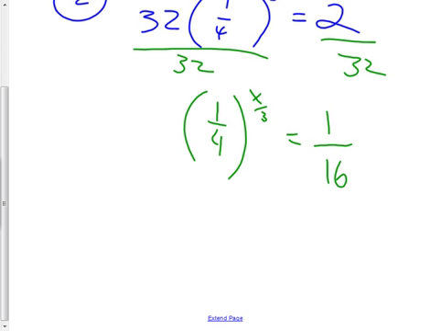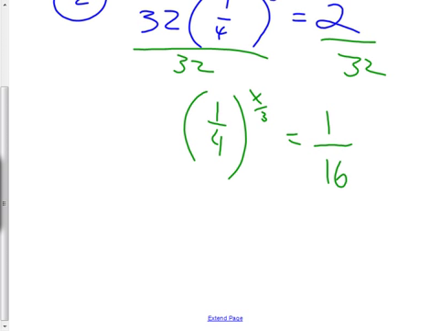Somebody stop their cell phone from buzzing? That'd be nice. Is it me? I don't think it's me. Oh, it's one of the ones up here. Oh, it is. Oh, it's this one. Okay.